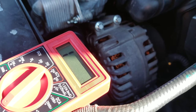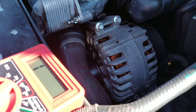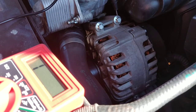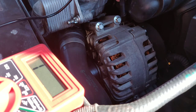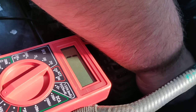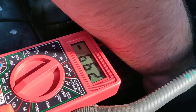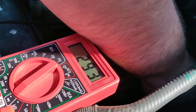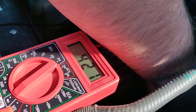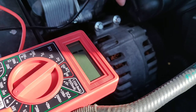What we're going to do is take our multimeter — I've got it set to a diode checking setting — and we're going to connect this. Positive on the terminal for the battery lead that charges the battery, and then negative on the casing. We should get a reading between 500 and 600, maybe 700, and what we're getting is about 400, which isn't bad but it's not great. It's not within spec either.